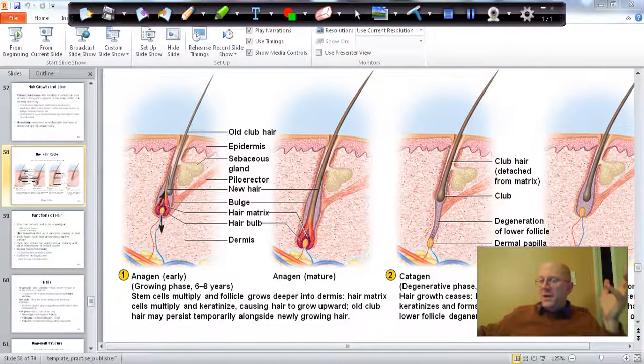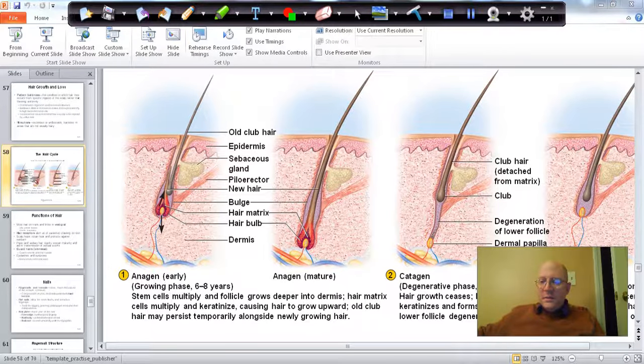seeing more hair coming out of her head and ending up in, say, the bottom of the shower. But then, a few weeks later, still in the pregnancy, the hairs are going to start to grow back in sync with one another. And so the late-term mother may notice that her hair looks great because there's been a lot of new hair growing out of her head from a whole bunch of early and mature anagen stage hairs. Right? So yeah, some hair falls out, but then it comes back, and all comes back at the same time, so the hair looks lustrous.